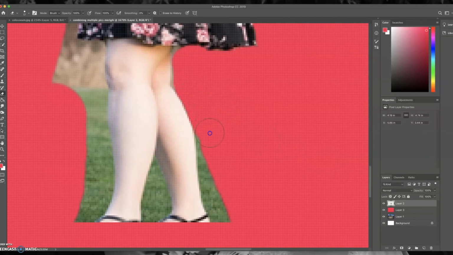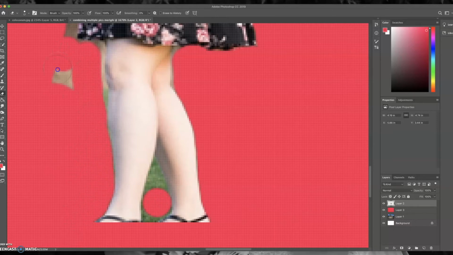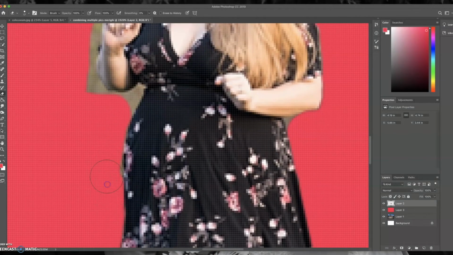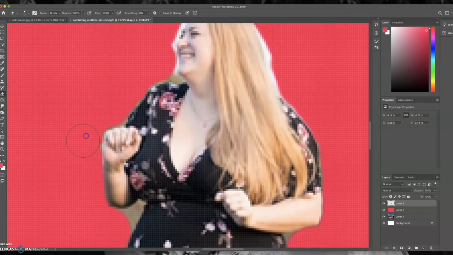This is a sped up video because I took quite a while to take my time and edit all the way around this, getting rid of all the grass so it's just me. The more you take your time with this, the better your final project's going to end up. Really advise zoom in close, change the size of the tool that you're using. Don't just use a big one.